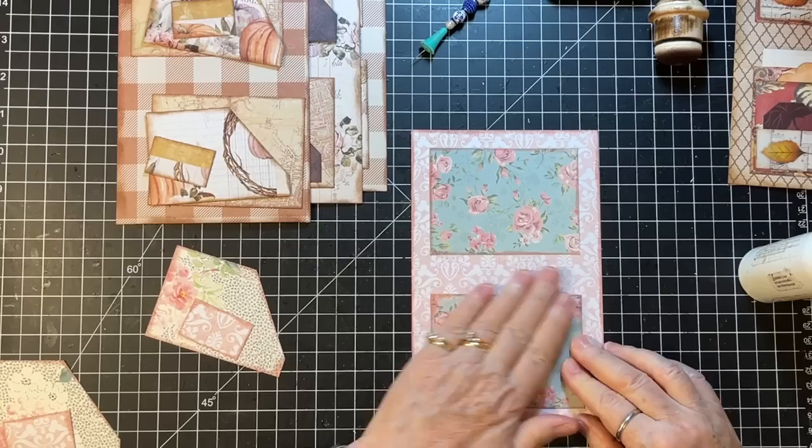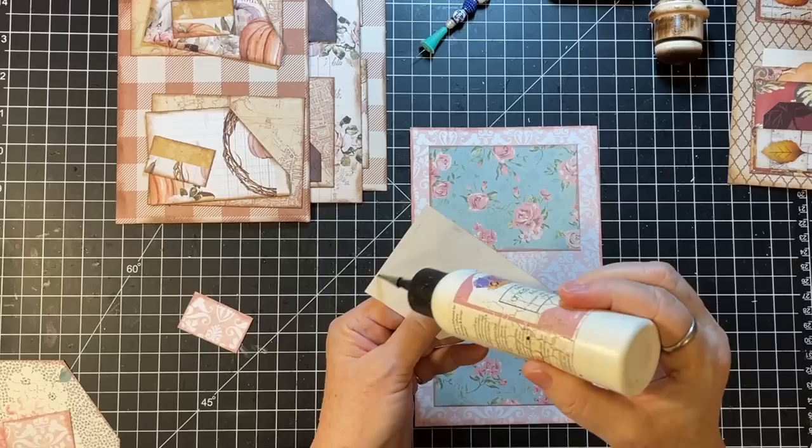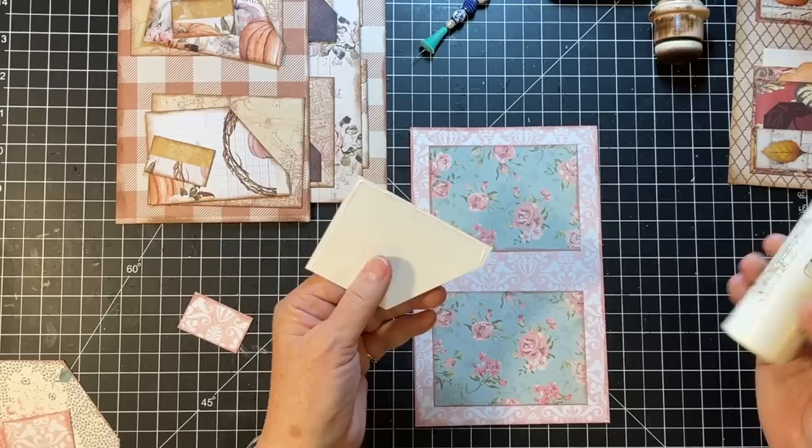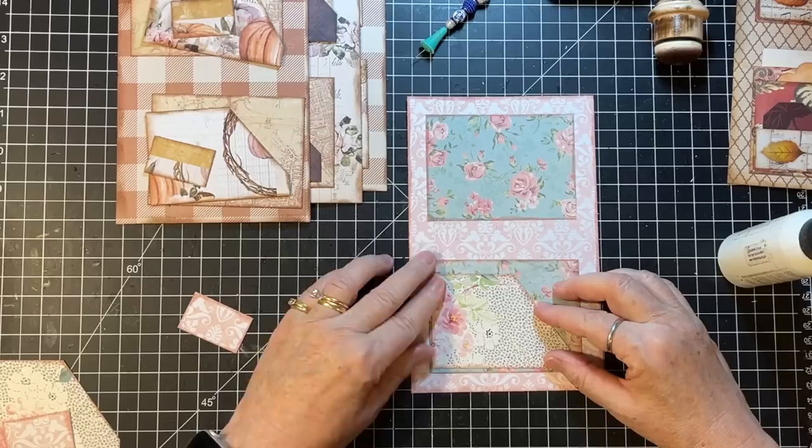Okay, I think that's pretty good. Okay, and then this one, of course, I'll just glue here, here, and here. And I'm going to leave a little bit of space around so you can see, like so. Hopefully I'm somewhat in camera. Oops. So you can see the blue around it a little bit. Just like that.